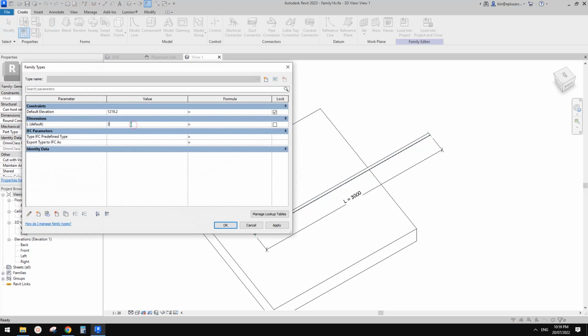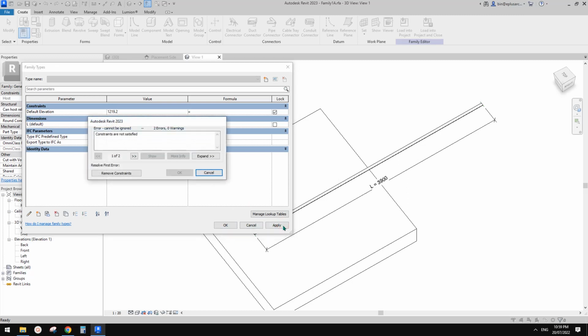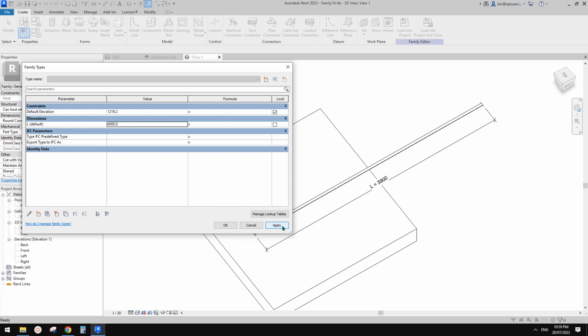Okay, so let's increase this a little bit. 3 still okay. 3.6 still okay. 3.9 still okay. 4, why? 3.95 works. 3.99 works. 3.999, yeah, 4 meter.